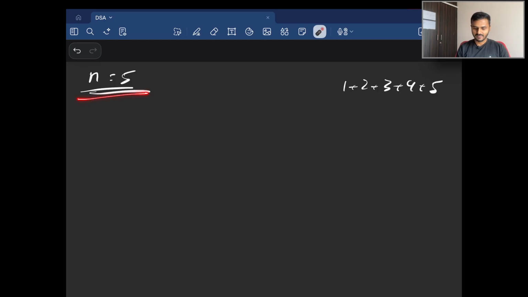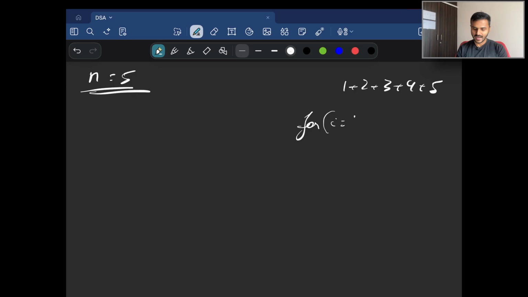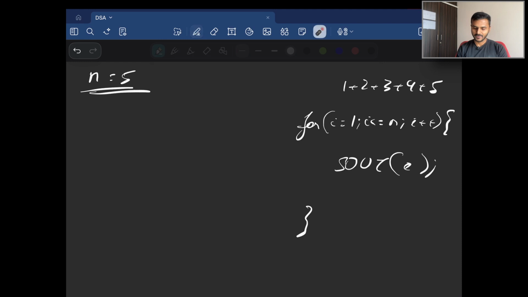That is, given a value of n, we iterated from 1 all the way up to n, and we printed those values also, right? So let me quickly put that code over here, which was for i = 1, i <= n, i++. And over there, what we did was we printed the value of i, right?